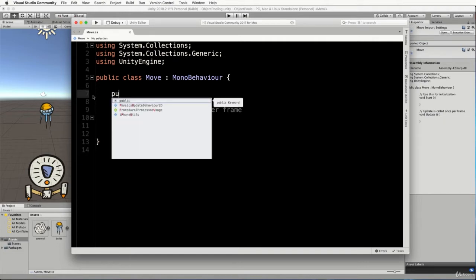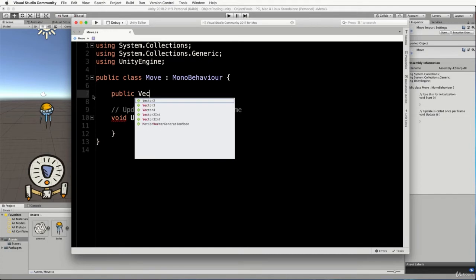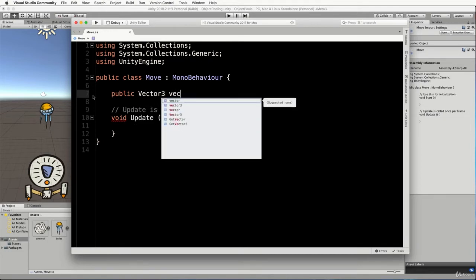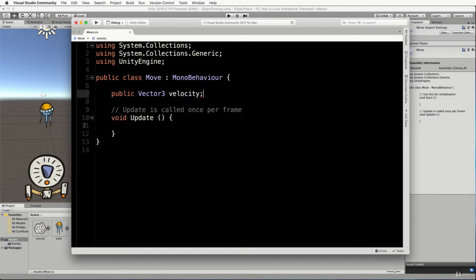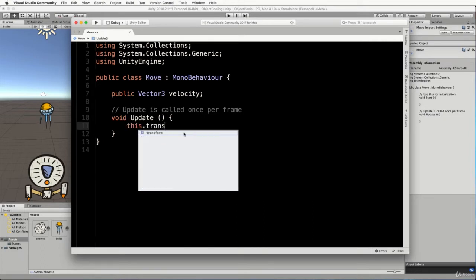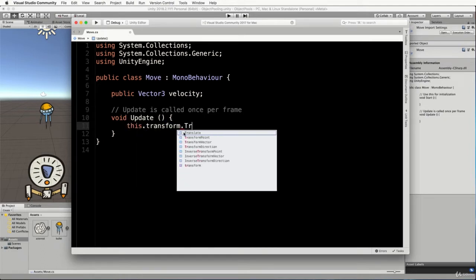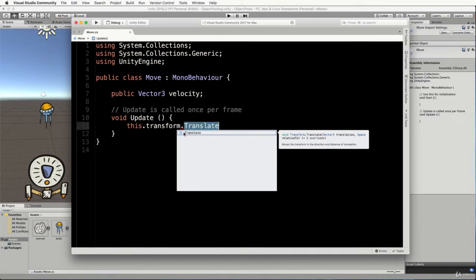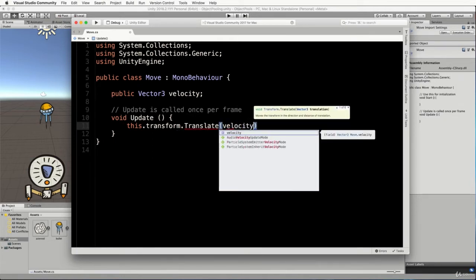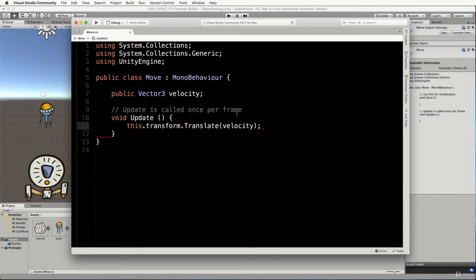So up here at the top, we'll put in a public Vector3 and call it velocity. Then we will also, inside of the update, use that velocity to move the bullet. So it'll be this.transform.Translate by the velocity. Okay, so that's our code, nice and simple. Save it, go back into Unity.